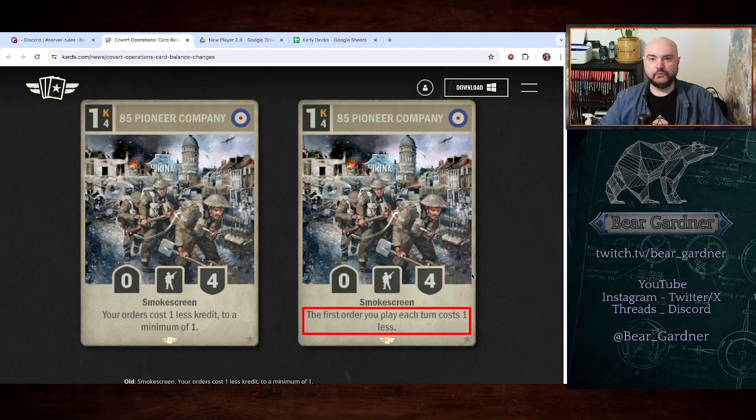Given that we are about to see a lot more shift towards Brit order decks, commandos, we're looking at you, this is not as much of a nerf as people might think it is, but it is enough of a nerf to take what was, in my opinion, a ridiculously overpowered and far too good value card, and put it more reasonably. Honestly, the thing about 85 Pioneer was just how quickly it could pay for itself. How fast are you in profit? Return on investment on this card is so quick, because you play 2 orders and you're a credit to the good. That was insane. I mean, it's still the case, but they have to be 2 turns worth of orders. You can't late game out, as they discuss in this, 85 Pioneer Company, and then fire out a ton of orders.